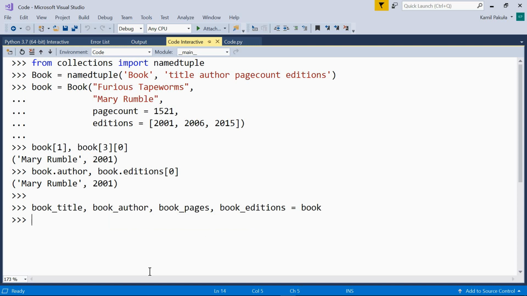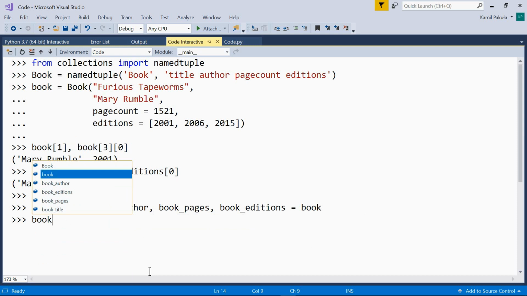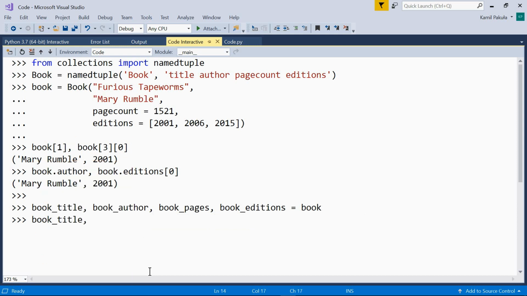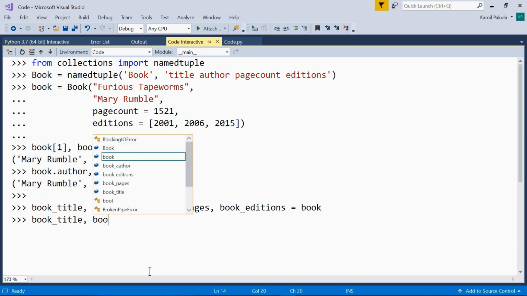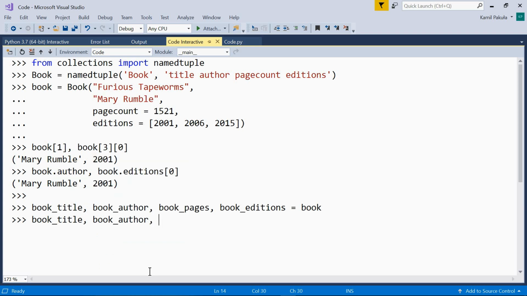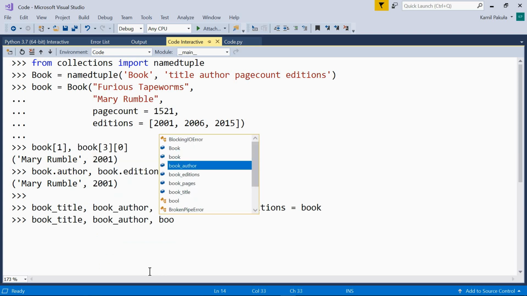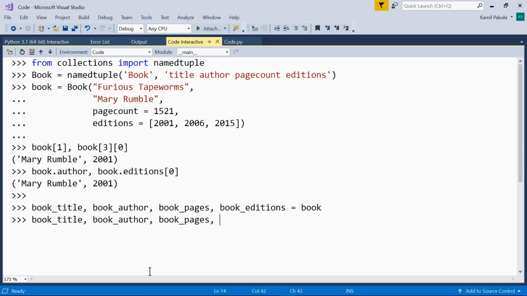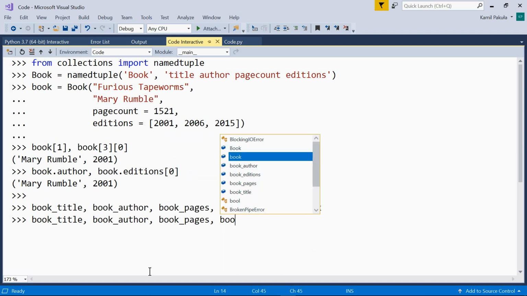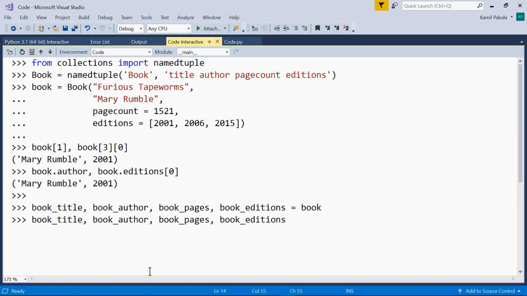So let's print our book title, book author, book pages, and book editions. And here we get it. Title, author, pages, editions.